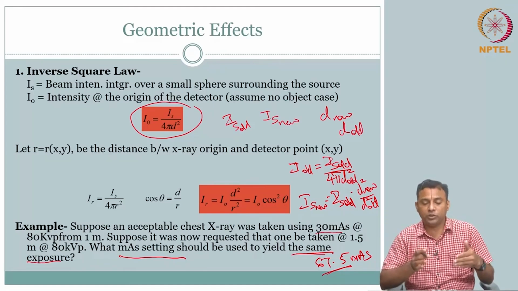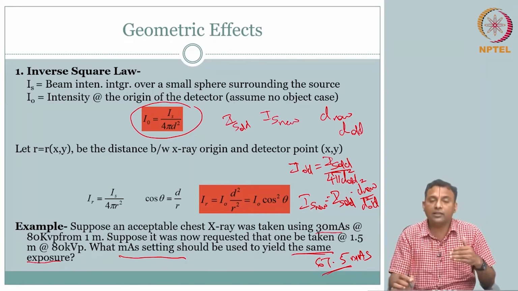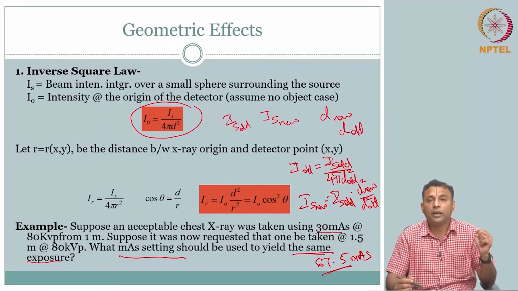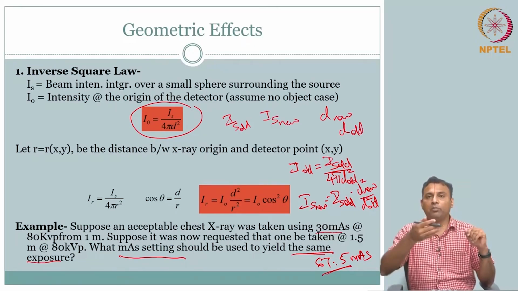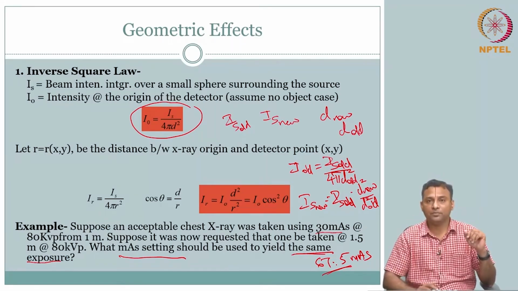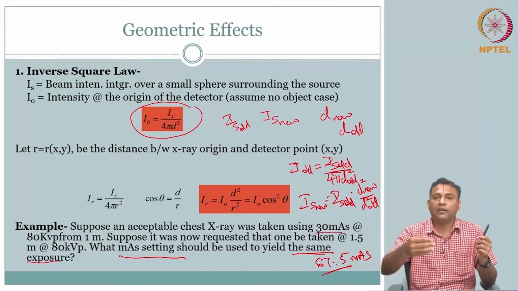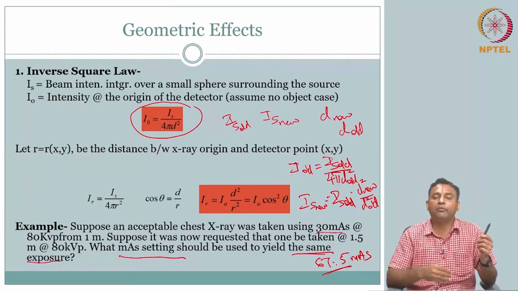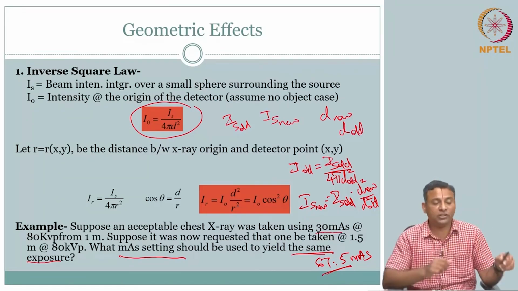because we know the image quality will depend on the exposure. So if I am keeping the exposure, if I ask him to move, it has all these repercussions. So I have to operate my X-ray tube to get out at 67.5 milliampere second. Because he is moving back, if I have to have the same exposure, I have to generate more. So you cannot just say, okay, can you move 2 feet back and repeat the experiment. If you move 2 feet back, you have to change your X-ray setting.